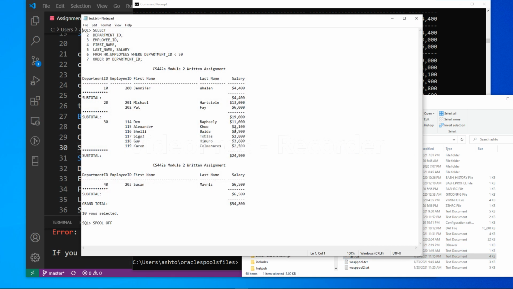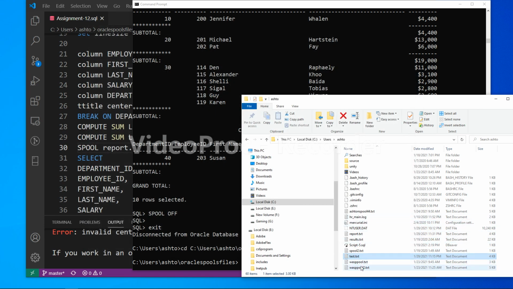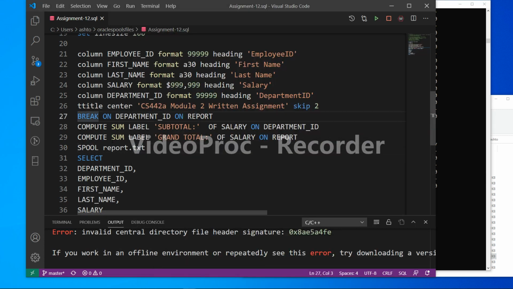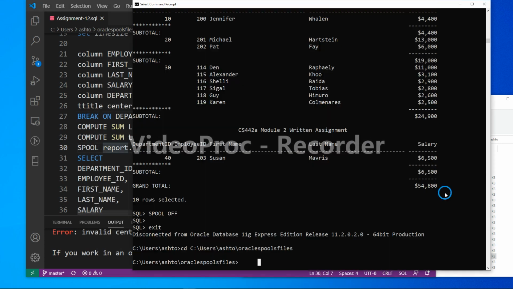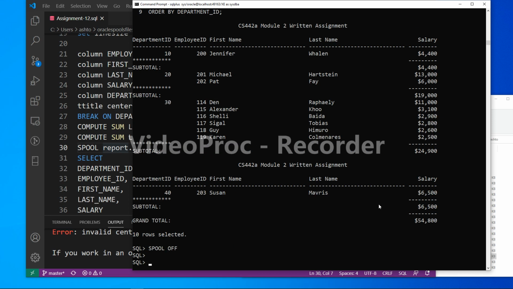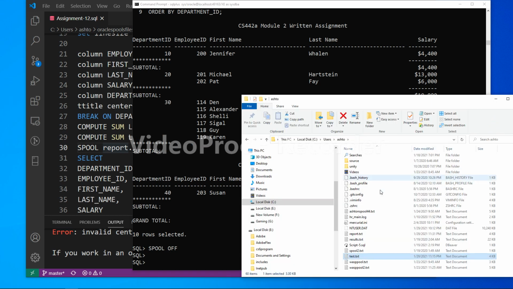See, test is right here. See, that's my report right there. But if I cd to the directory that I got all my scripts in, and I don't want to use that direct path because of other systems, because I like things cross-platform. I like it to be OS mutual. So what I do is log in here, and then run it here. And then if you go here, you'll see that test right there.